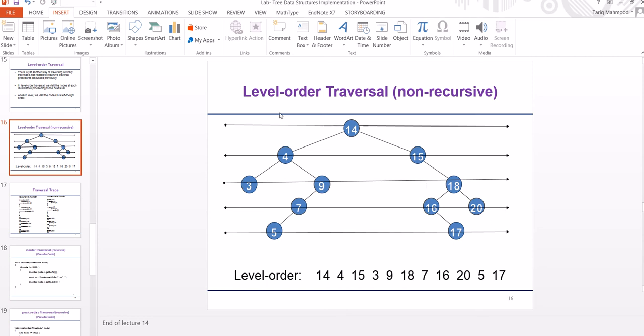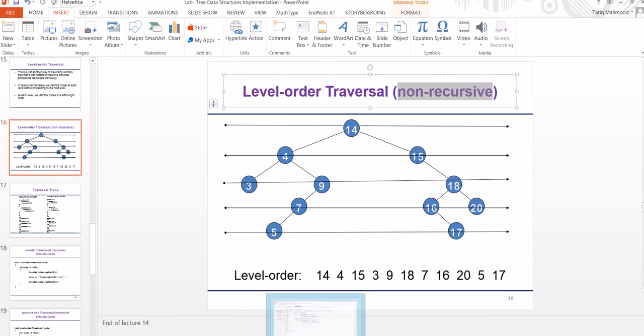Level order traversal means we start from level 0 and first print all elements on level 0, then all elements on level 1, and then the other levels. It is not a recursive approach, so we need a queue data structure.